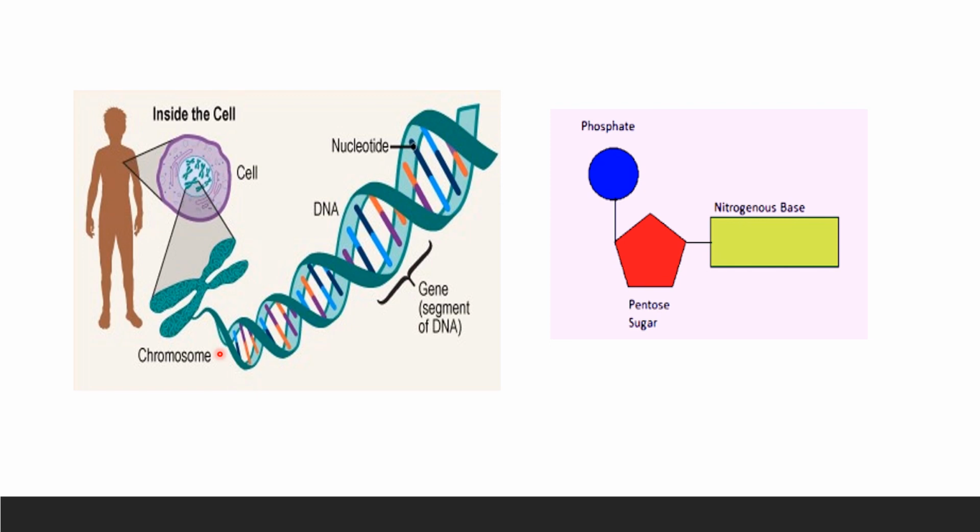In this video, we're going to talk precisely about how to make this chain, because in the previous video we talked about how to make one nucleotide. Now if there are a number of nucleotides, how will they make a chain? In this video we're going to talk about that. Now this is the structure.